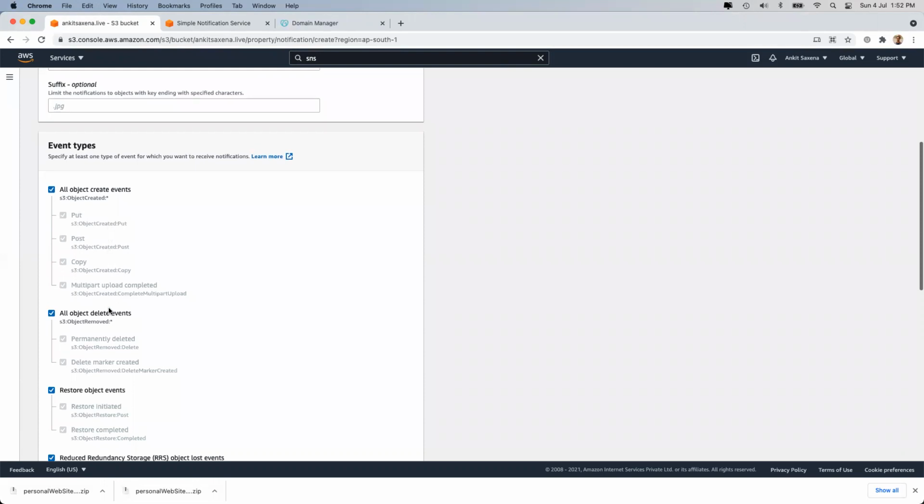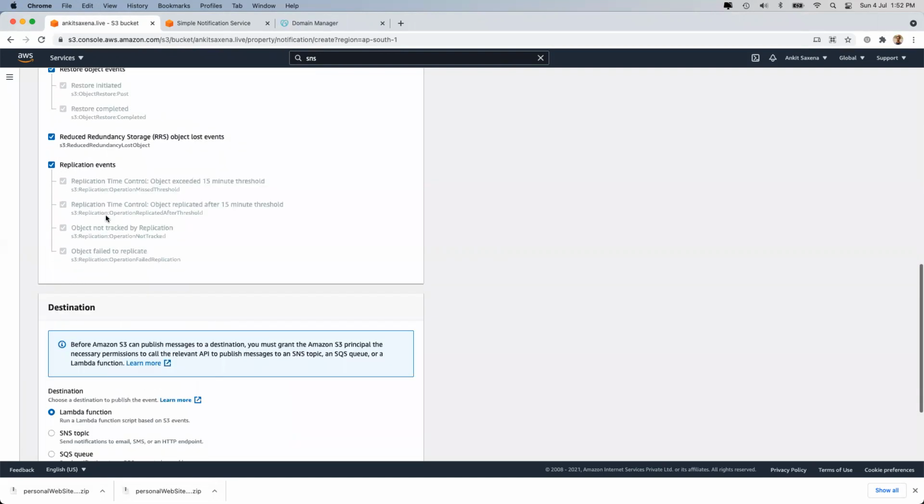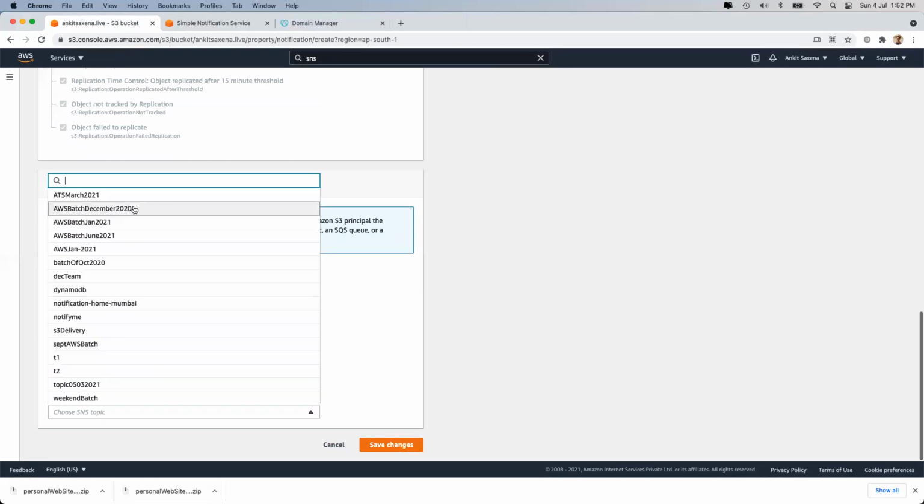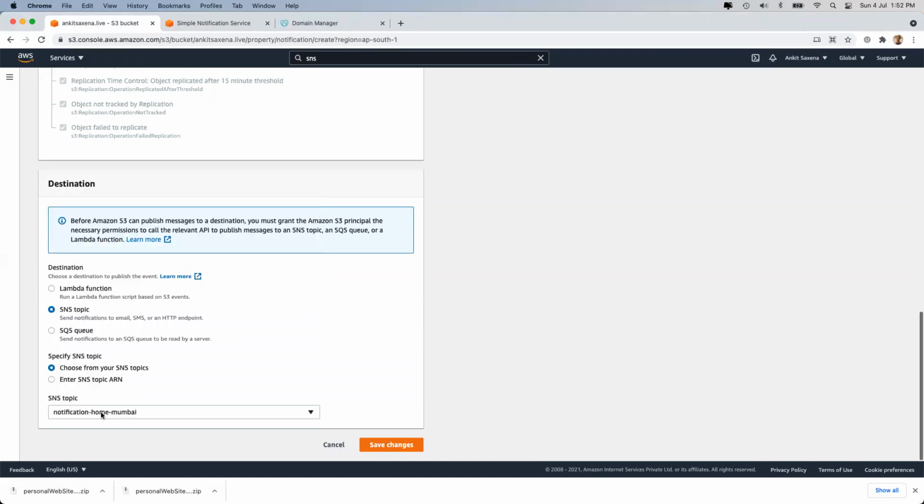So depending on your use case, whether you only want to be notified when the objects are deleted or created or modified, in that case, you can select those checkboxes over here, and I will be forwarding it to an SNS topic, and the SNS topic I can choose from here. So my SNS topic shows up, which is notification home Mumbai, and I click on save changes now.